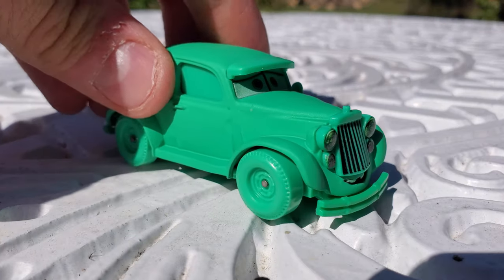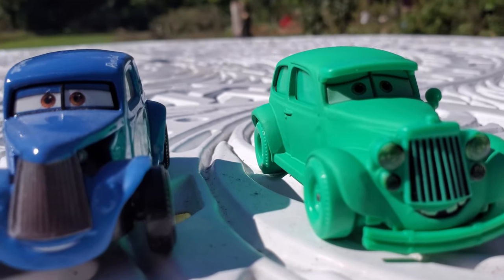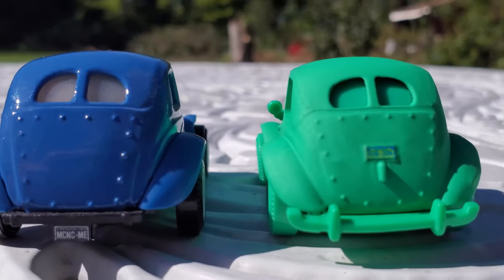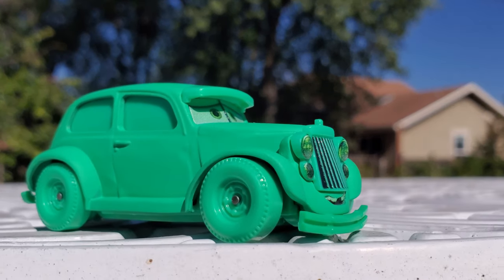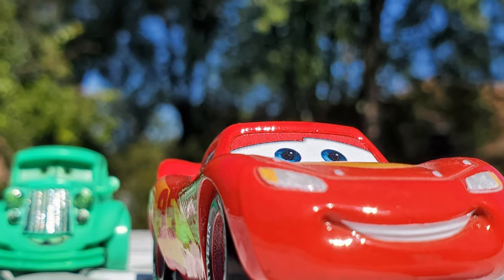She has a 40s style car model, which is very similar to the Thomasville racer ones that we have seen, especially River Scott. She shares some striking resemblances to him in her overall model, rear, and tires. However, the front of her seems to be an all-original mold. Therefore, she certainly would not have been hard for Mattel to produce, and I personally really like these type of vehicles.